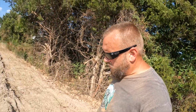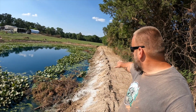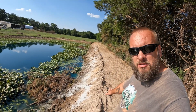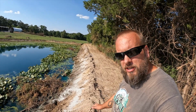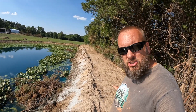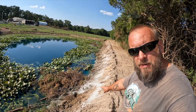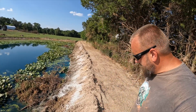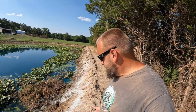Actually, I guess before I start moving dirt, I should show you what we're working with and what we're trying to accomplish here. I've left a ridge, a raised spot, all the way down this side intentionally, so if we have some erosion, it's not pulling off the bank, it's just taking that extra off. As you can see, all this gray stuff is the bentonite clay that's supposed to be helping to seal. You're supposed to incorporate that into the soil and tamp it down, which is the ideal solution.